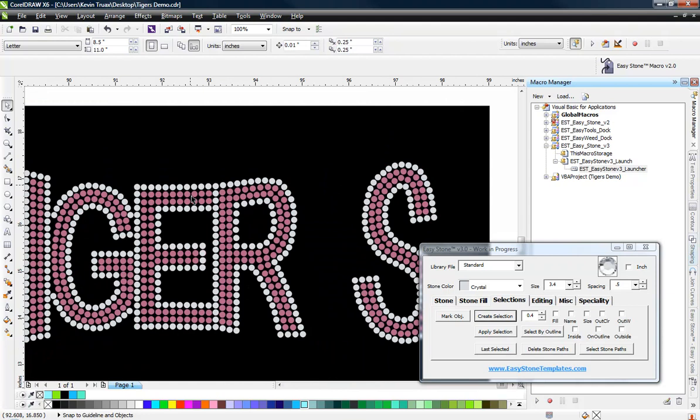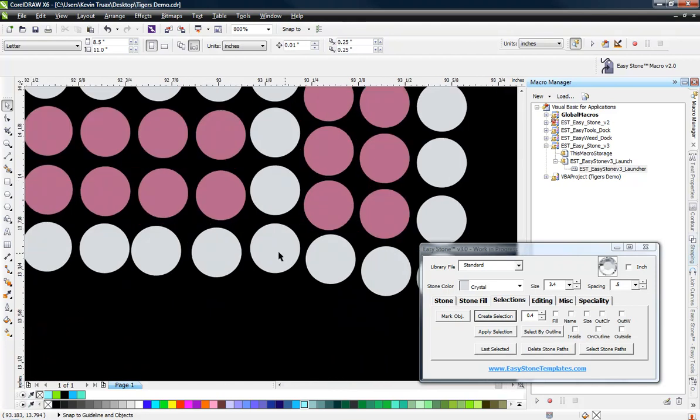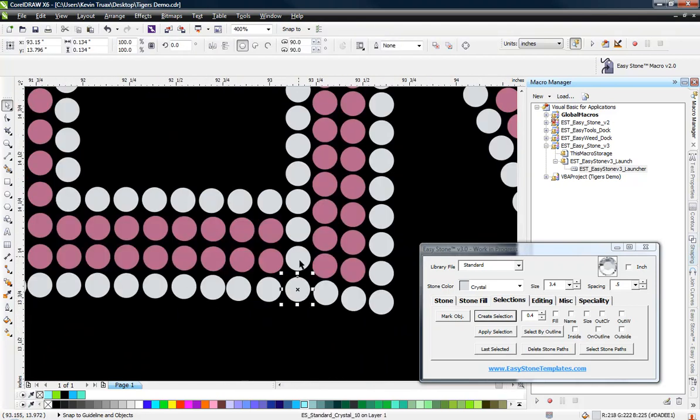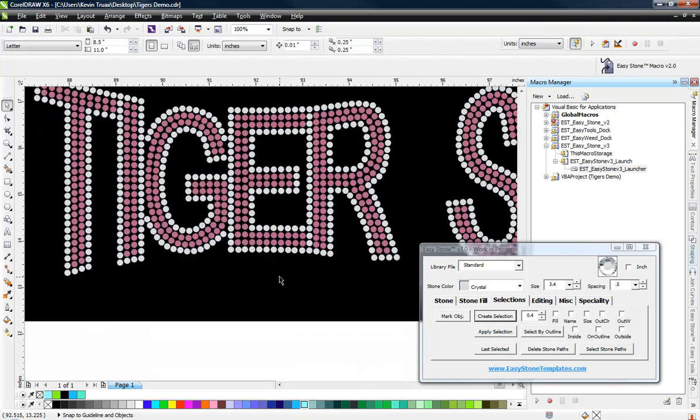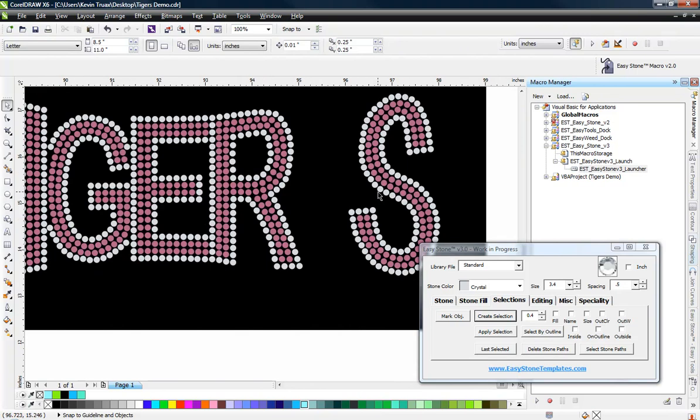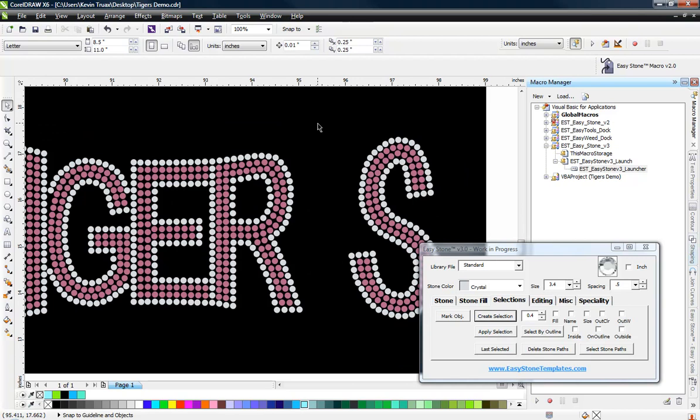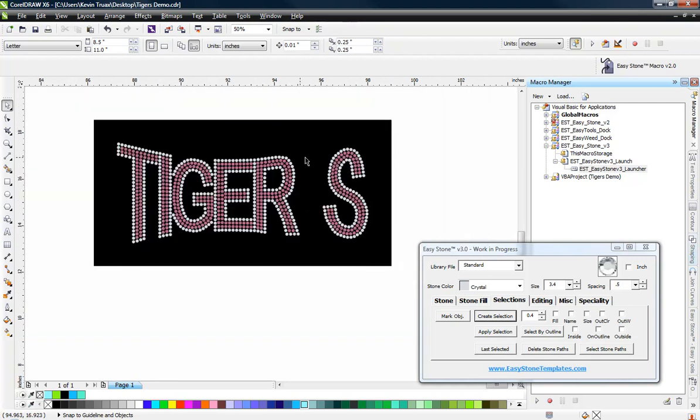Then down here, we could fudge this a tiny little bit, and we might do the same thing, Shift A, select all these 4 and just space them out a little bit. So you can see how everything's connecting really nice. Now for our letter S, that might take a little bit more work because it may at first just not line up exactly the way we want to, but that's okay.